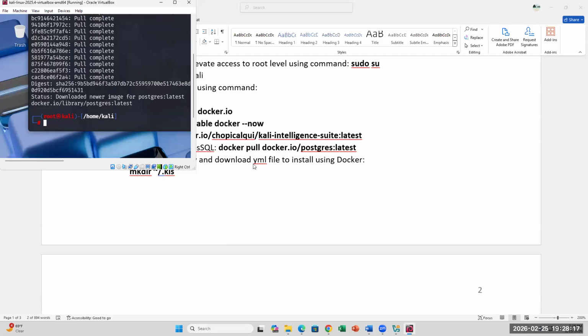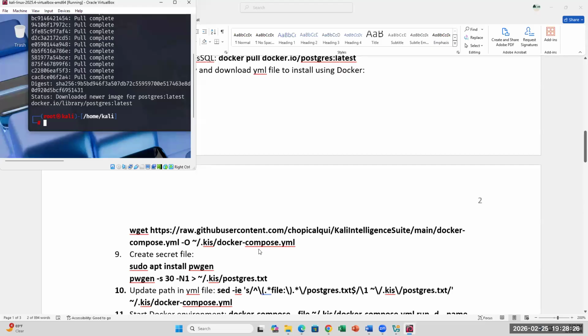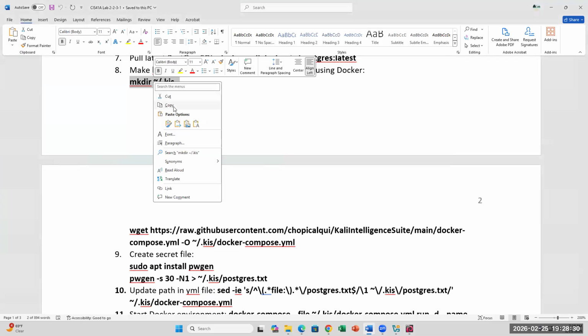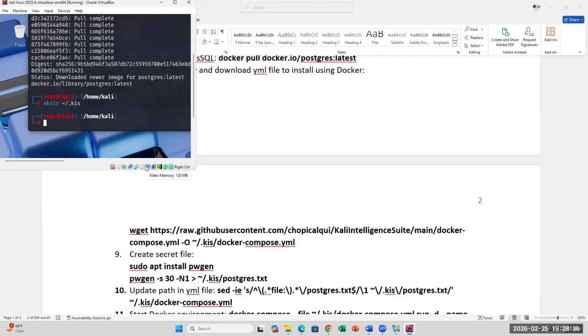It's used for the next few steps, where you are going to download a YML file, which is what you see in the next step here. So I'm going to make a KIS directory. If you made it already, you might get an error, but you would see success there.